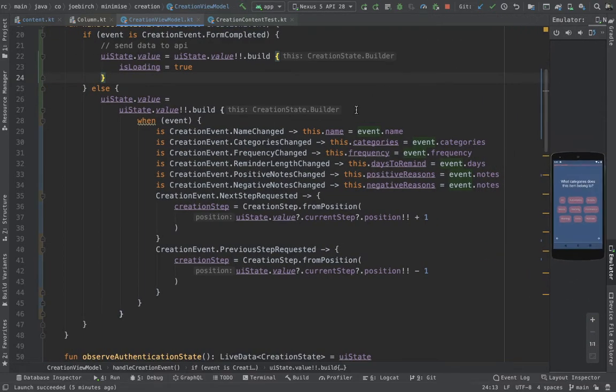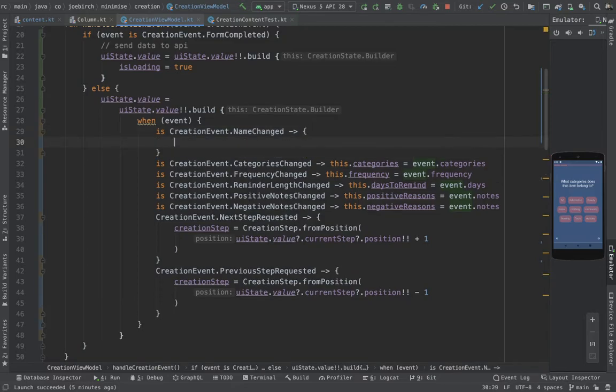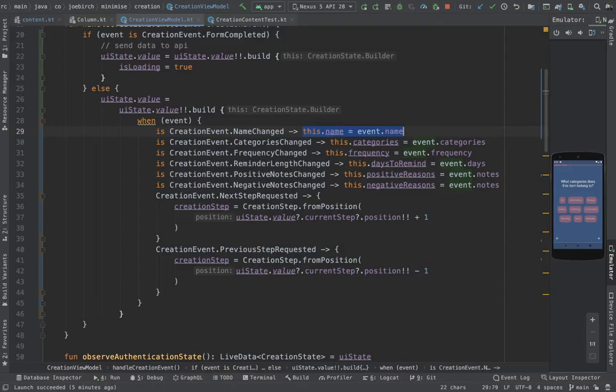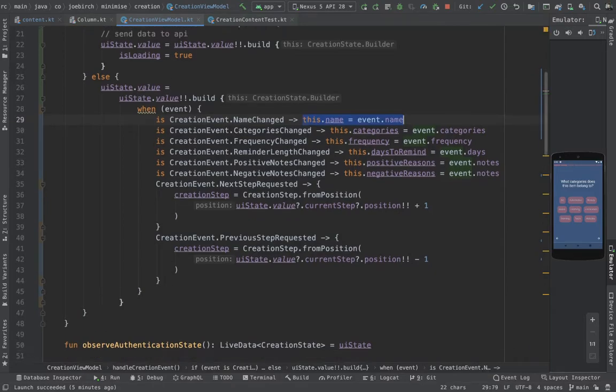So yeah, still feels like a big when block. I mean, there is a lot of events. Again, I don't want it to become too general because it becomes a bit hard to manage. If we had to split this out, we could have more lines there, to have more stuff going on. Or if there was a lot going on, we could split it out into a separate function.